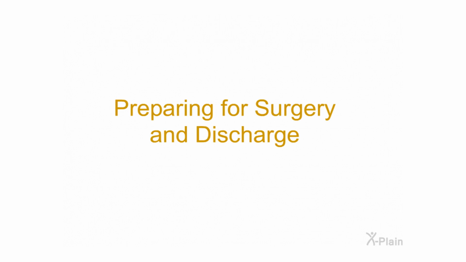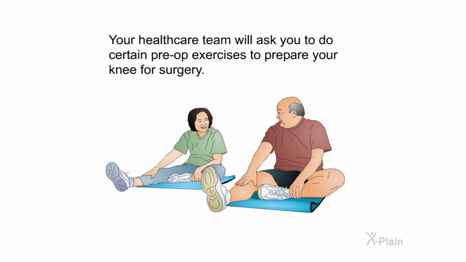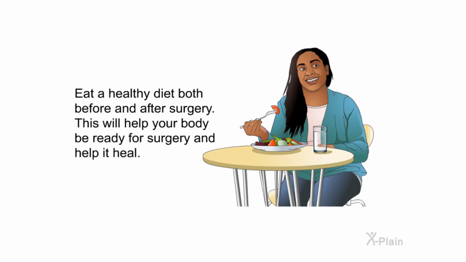Preparing for surgery and discharge. There are several things you will need to do to prepare for surgery. You will also need to make plans and prepare for your time after the surgery. Your healthcare team will help you with this. Your healthcare team will ask you to do certain pre-op exercises to prepare your knee for surgery. Eat a healthy diet both before and after surgery. This will help your body be ready for surgery and help it heal.